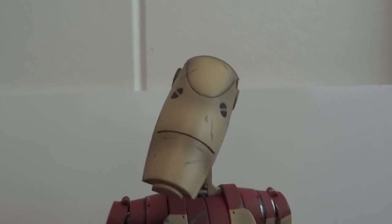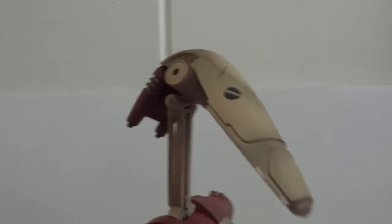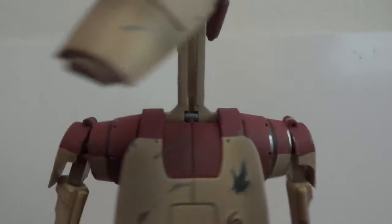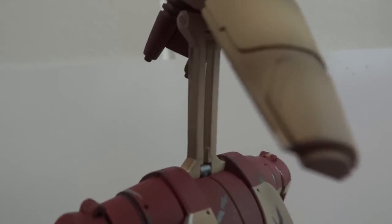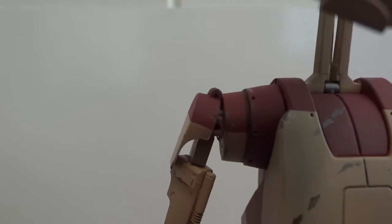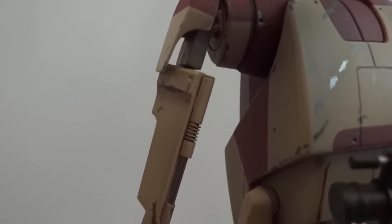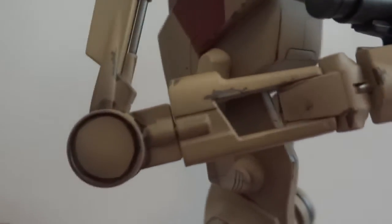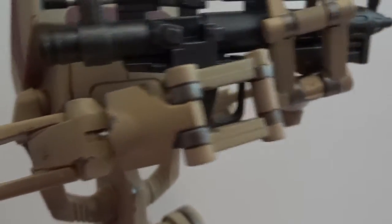The head is on a swivel-type joint and also pivots up and down. The neck is the same — it pivots forward and back and is extendable, because when he's in the fold-up position his neck is totally inside the body. The shoulders are ball-hinged, and the shoulder piece is also on a hinge. There's a rotation around the bicep area, then hinge elbows.